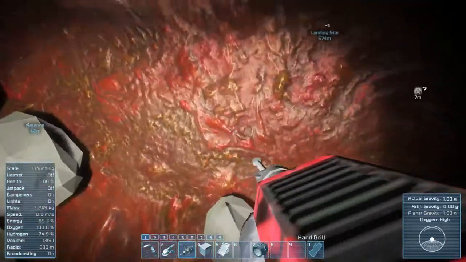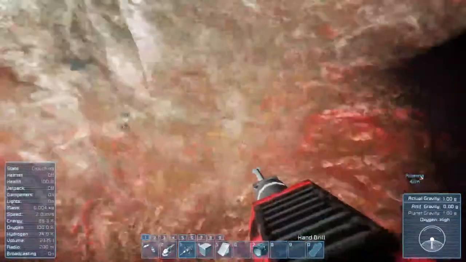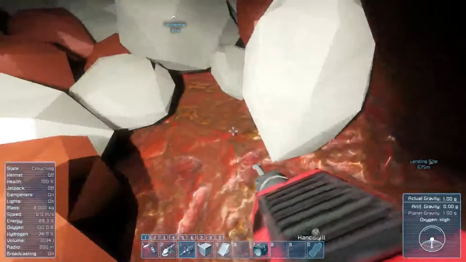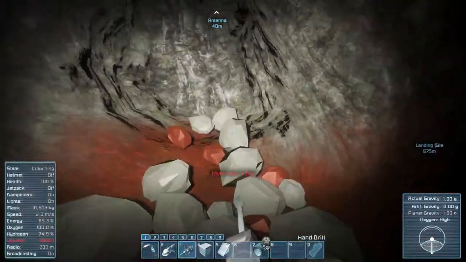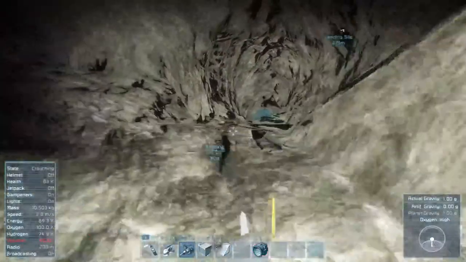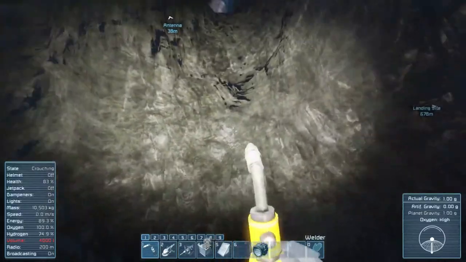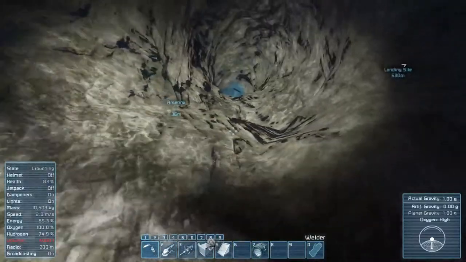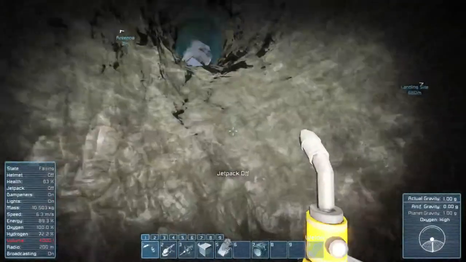I'm just going to pick them all up for now. I can hold T and just move around and kind of pick everything up at once. I'll pick up the stone just to get it out of here. Inventory is full. Now what I did here is I made this part too steep and I can't get out. So I'll jetpack out. Just like that.